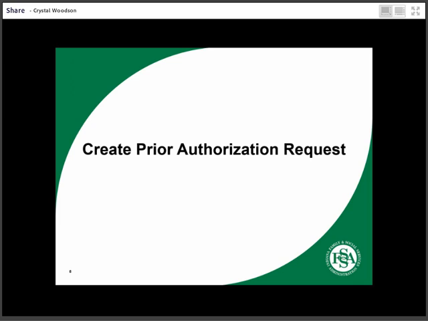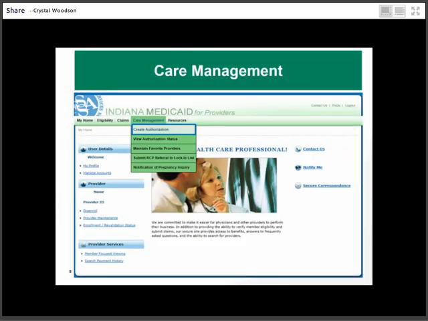Next, we're going to look at how you can create a prior authorization request. A registered portal user with the appropriate administrator permission can log in to the provider healthcare portal to submit a PA request online.